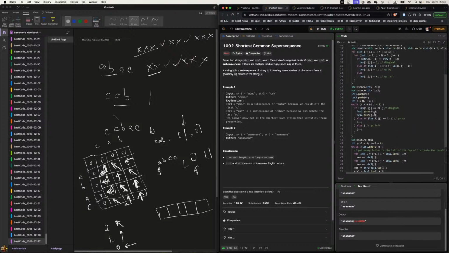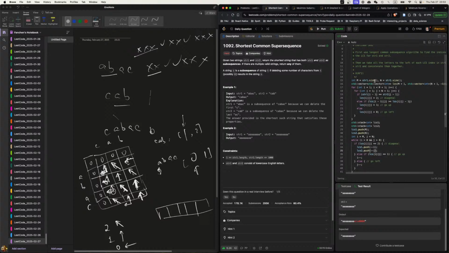Oh, I think when I push it in, I need to go minus minus first, because this is one bigger, right? So the actual thing should be smaller.